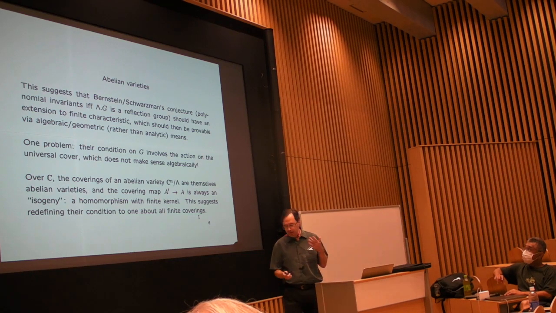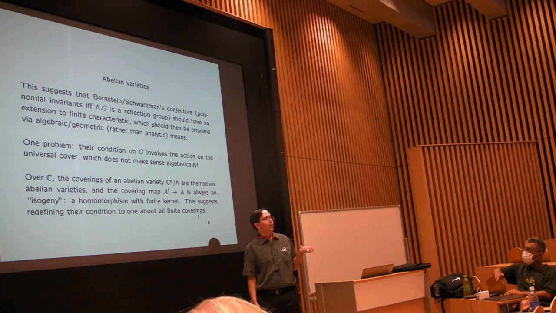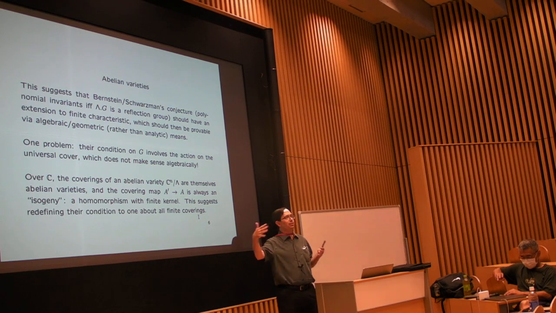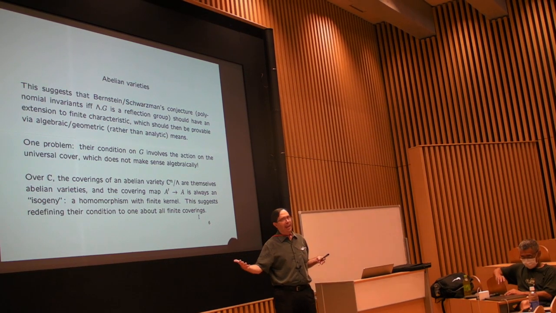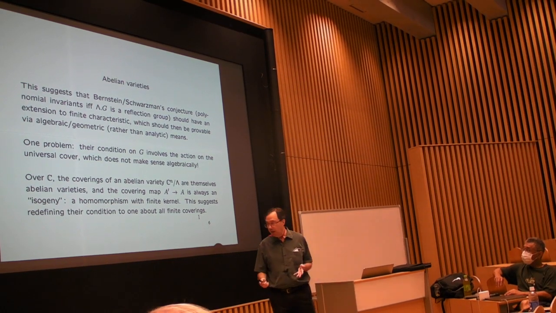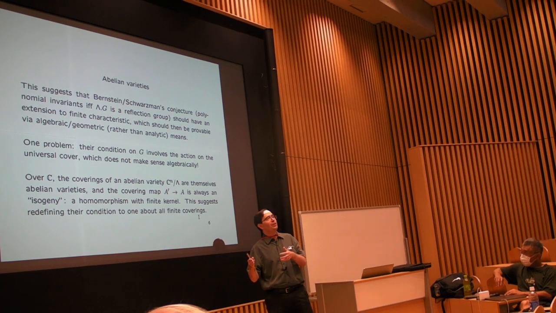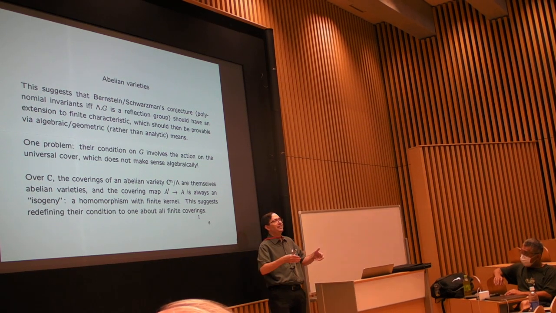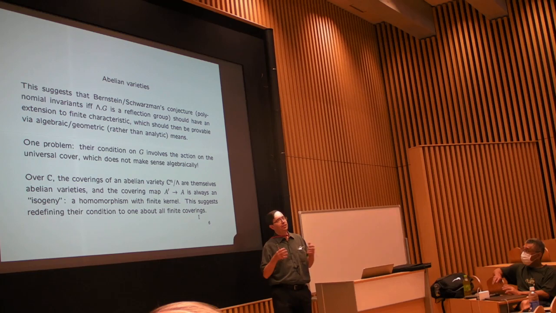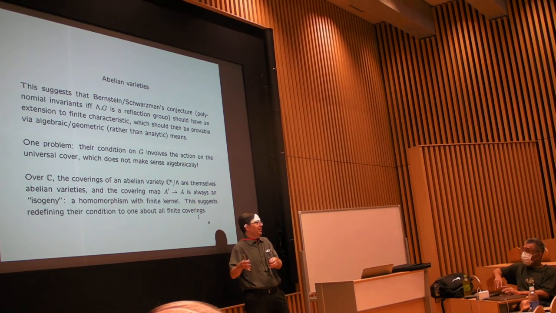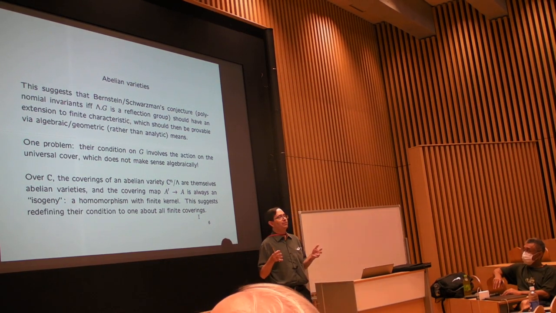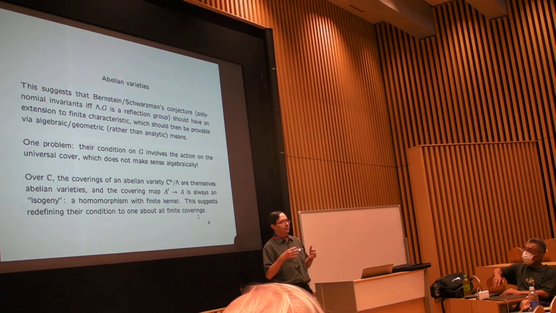Okay. Now already there's an obstruction in coming up with the analog of their conjecture, because they basically say the action on the universal cover should be crystallographic, should be generated by reflections, and there really isn't a good universal cover in the algebraic setting. But the universal cover has all these finite covers lying under it, and it turns out you can rephrase their condition as a condition on every single intermediate cover. And those are actually isogenies, and isogenies make sense in finite characteristic. So even though they're no longer covering spaces, you can still talk about the set of all the intermediate covers.